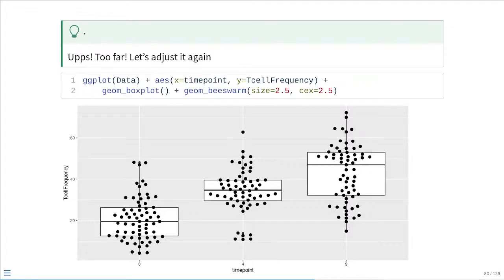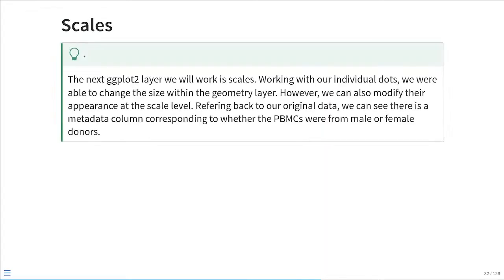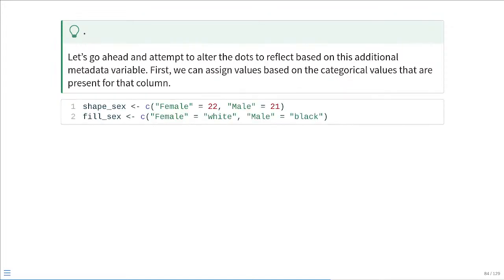So what if we applied a scale layer that will basically convert a dot when it's male to being a certain symbol and a certain fill, versus if it's female, change it to look as a certain shape and as a certain coloration or certain fill object. So to actually go doing that is a little bit challenging when you're first getting started. The way you end up doing a lot of this, as far as how to use proper scale syntax, is look at somebody else's plot and kind of modify it accordingly.